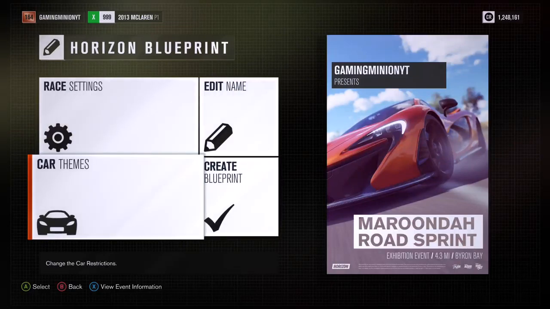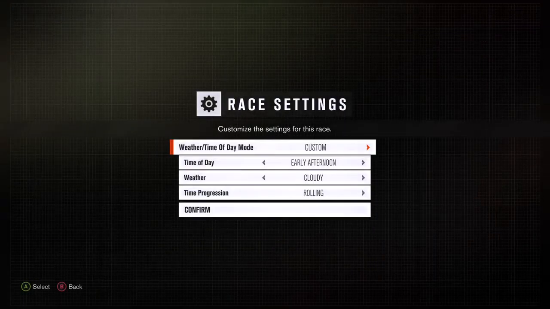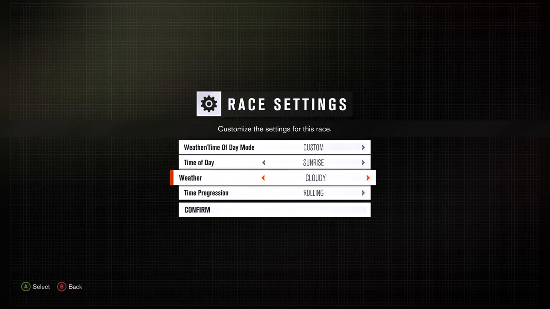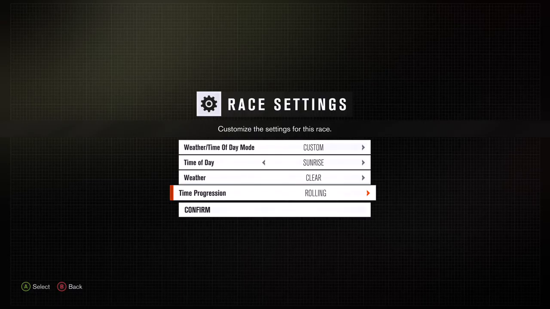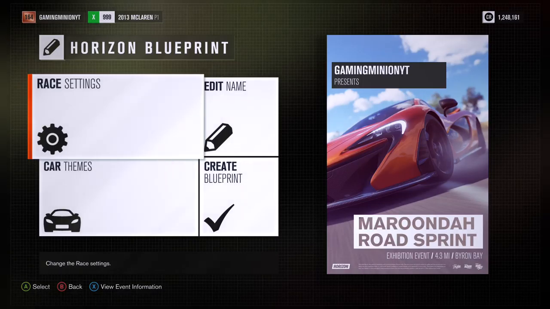So we're gonna be using all McLaren P1s. And we have a McLaren P1, so what else you want? Okay, so when does it take place? Early afternoon, late afternoon, sunset. Sunrise would be good. I'm just gonna do clear. Time progression is rolling. Confirm. Okay, so we're good.